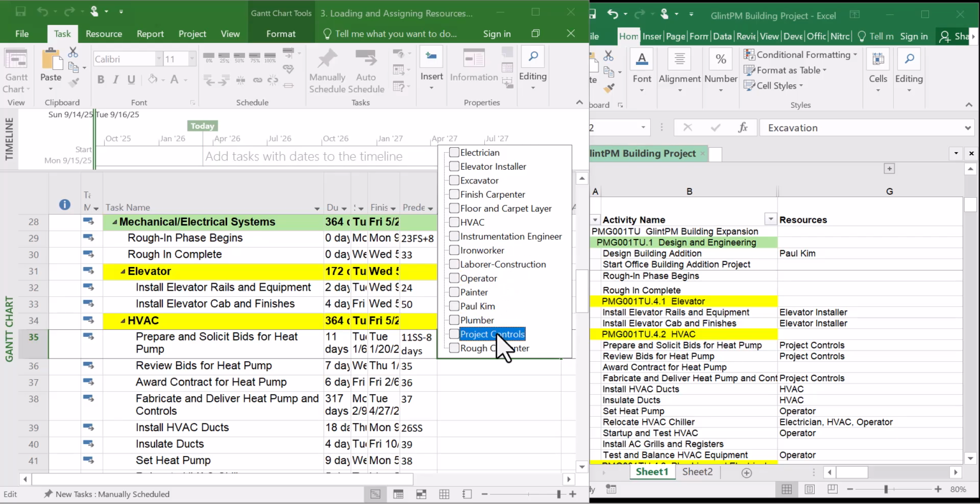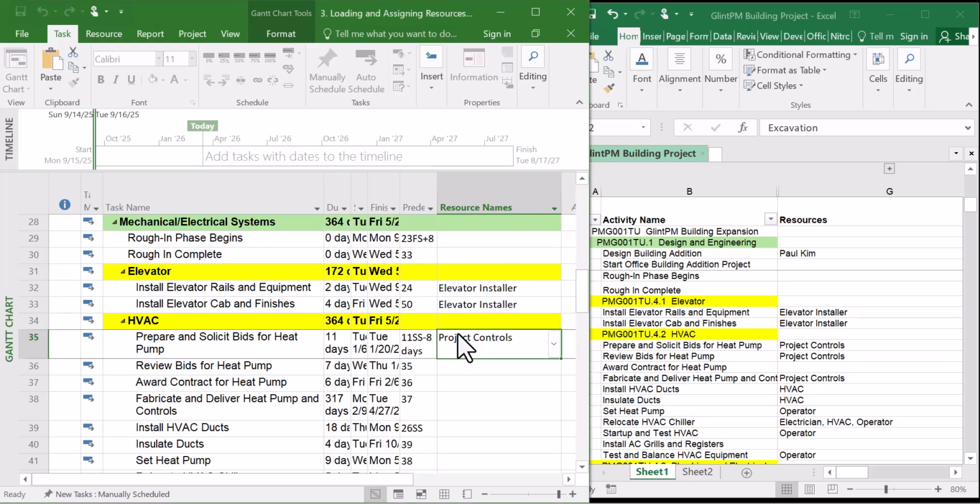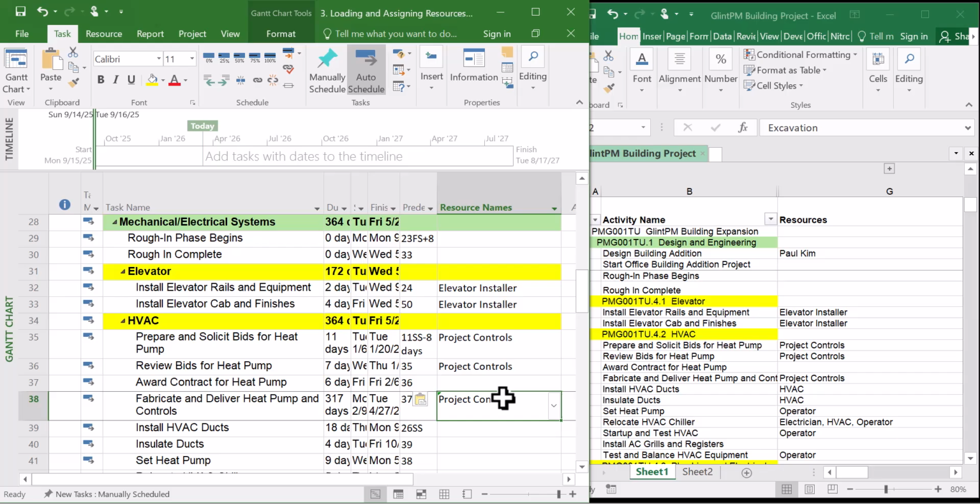Here we have project control, project control. Guys, this is just for the sake of demonstration of resource loading in Microsoft Project. Project control to fabricate. Okay, prepare, review, award form, no project control there. We have project control here.